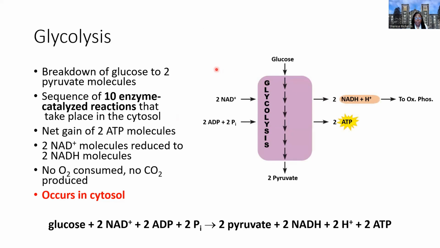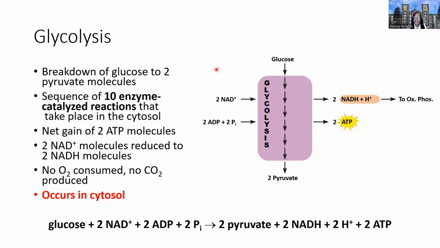Glycolysis, and I want to preface this by saying that there's a lot of detail here that I don't need you guys to exactly memorize, such as the specific enzymatic steps. So glycolysis is really a series of enzymatic reactions that are happening one after the other. So there's going to be a substrate, there's going to be an enzyme, there's going to be a product. And that product is going to be the substrate in another reaction that yields another product with another enzyme. And that's going to happen again and again.